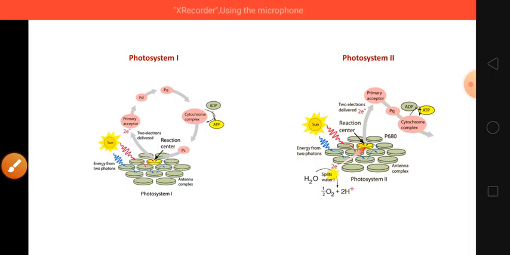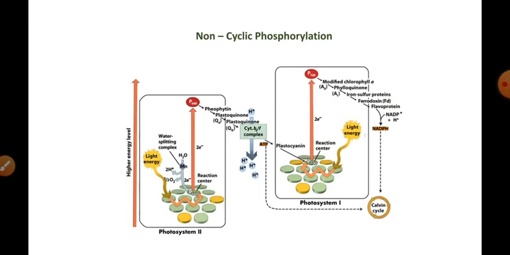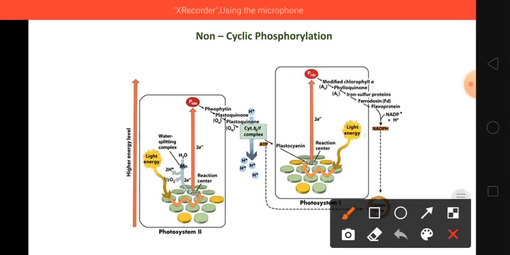So students, after this, let us start with the actual process of photosynthesis. This process is divided into two parts: the light dependent and the light independent reaction. Light dependent reaction means the light reaction, or photophosphorylation. The reason it is called photophosphorylation is that photo means light, and phosphorylation is the synthesis of ATP from ADP. Light independent reaction is the dark reaction.